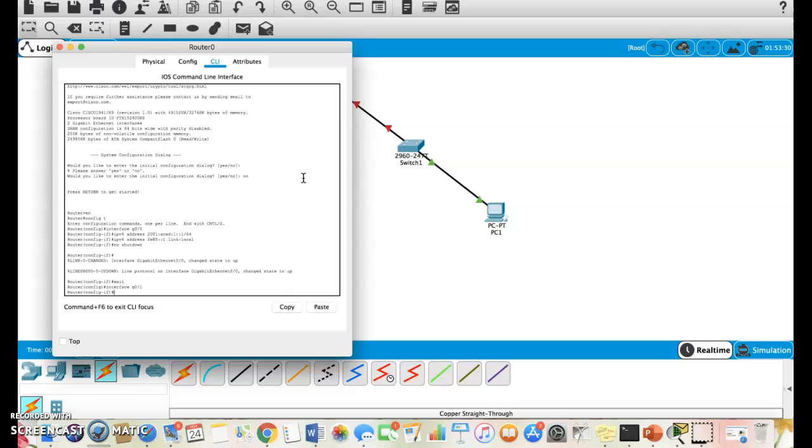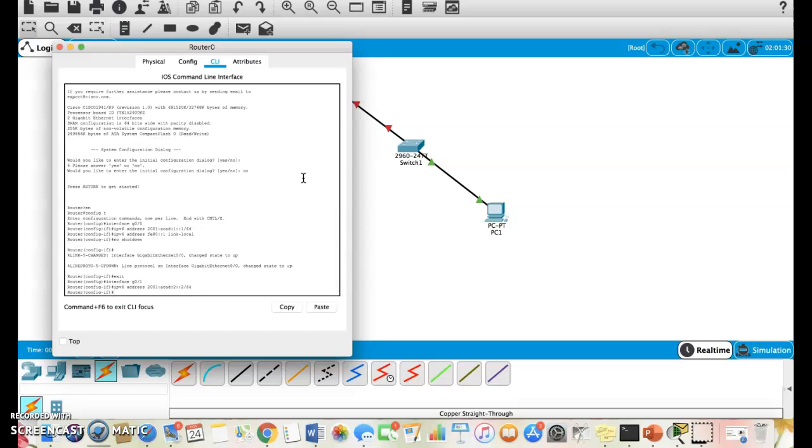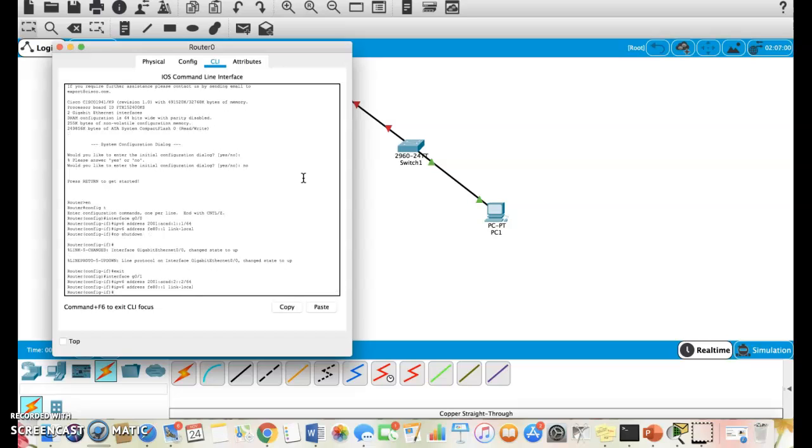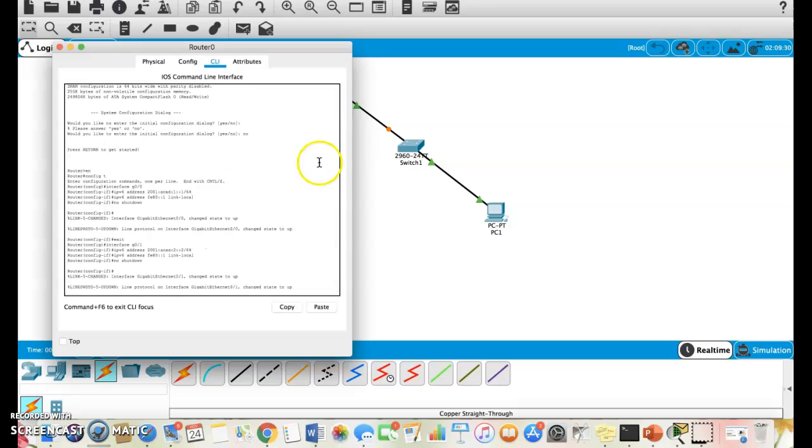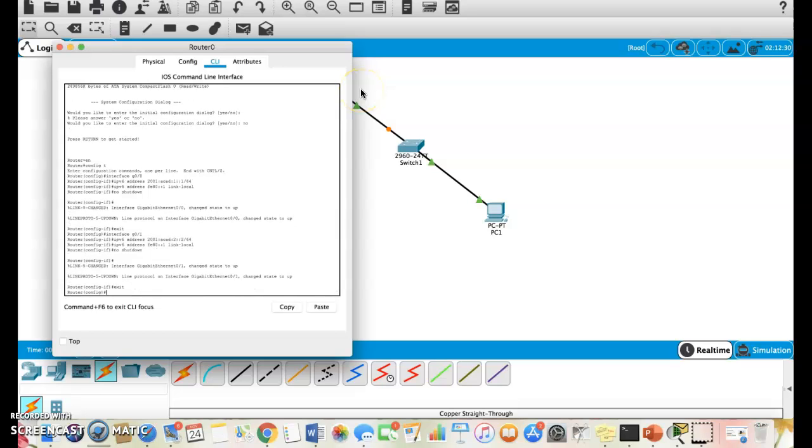So I will be setting a similar IP address, so I will just scroll up to where I set my IP address, and instead of a 1 being here, it'll be a 2 and a 2 here. So that is done, and now I can scroll back up, and it'll be the same exact default IP address, and again, no shutdown. And that has now turned green. And now we can just simply exit the interface.